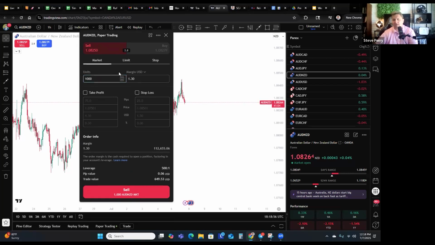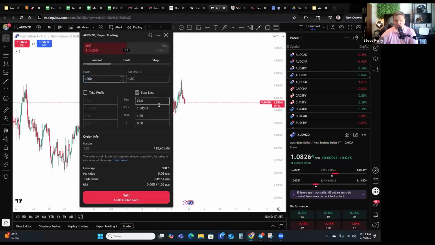If you want to just bypass the lot size calculator, you have to skip units for now and come back later, which I don't know if this is a good way to do it, but I'll just show you. Maybe I'll show you both ways. We don't use a take profit. So it's super nice because you don't have to put anything in here. You can just literally leave the take profit alone and you can go right to the stop loss.